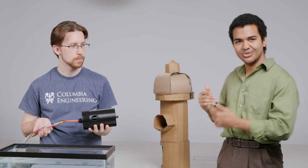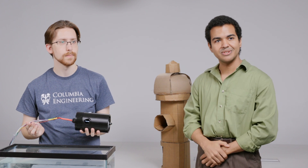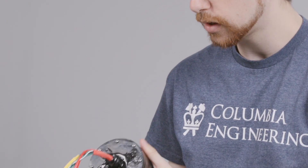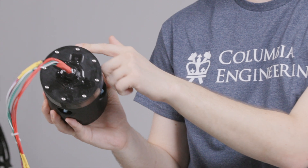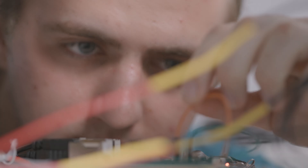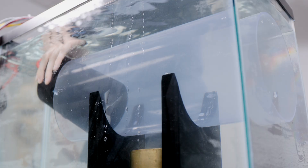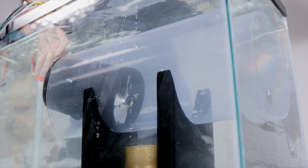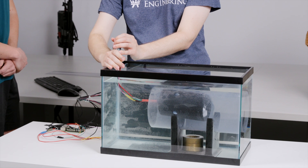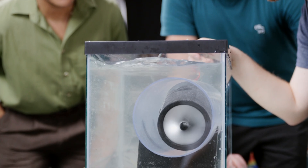Once we realized that we could get in through fire hydrants, it felt like an epiphany moment — a eureka moment. There would be two main data collection mechanisms: a camera in a waterproof chamber with a little window, and an inertial measurement unit that shows us where the device is as it's traveling. There's a main propeller and motor in the front that pushes water into side channels controlled by butterfly valves, allowing us to both move forward and turn.